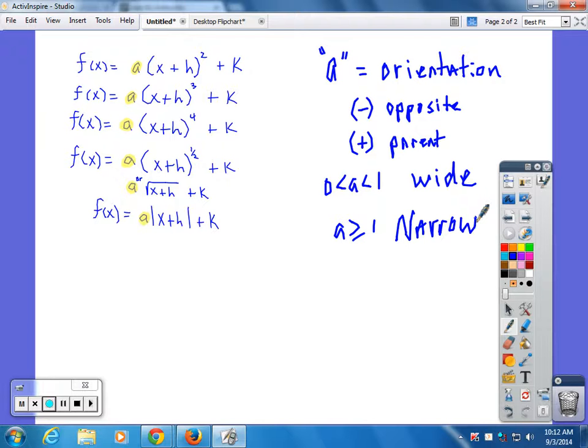Okay, so what is the way that you have that written? What does it mean? A is greater than or equal to 1? Give me a number greater than 1. Okay. Give me a number. 2. So if you have a 2 in front of this, then you know it's going to be thinner. You have 5, it's going to be thinner than 2. You have a 10, it's going to be thinner than 5 and 2. And we're going to do that here in just a minute. Like going twice as fast. There you go, exponentially. All right?